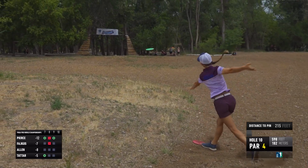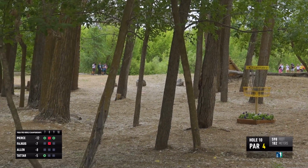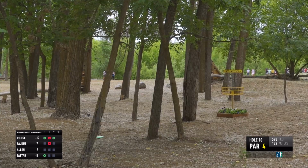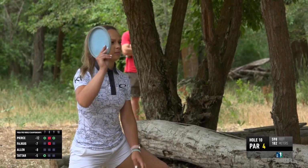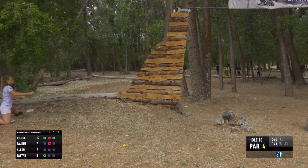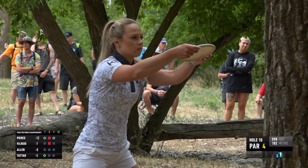And Paige going putter. Ooh, it's tight. Is it going to miss everything? Oh, yes, it is. A few trees there to contend with on her putt, but she is in good shape for a birdie look. Yeah, super makeable look. Yeah, you were right about the putter roller. Putter roller. I don't know what else anybody does from there. Yeah, there's not much. Oh. That happened to me and my partner during doubles.